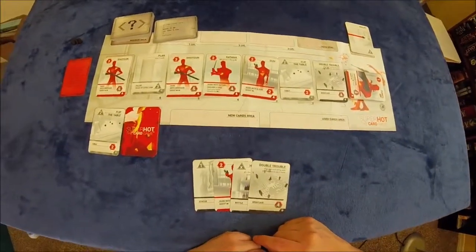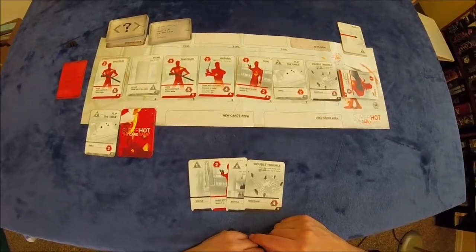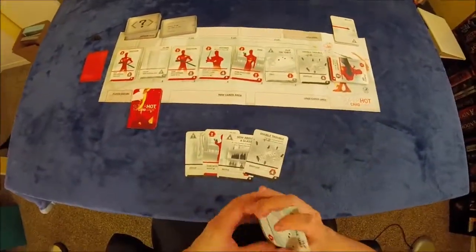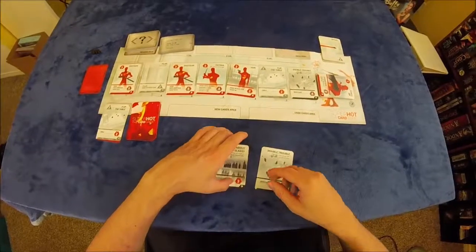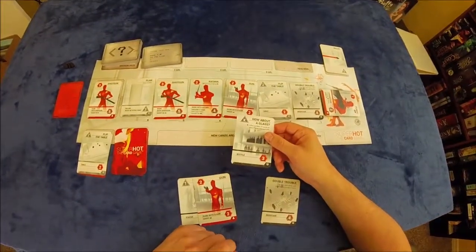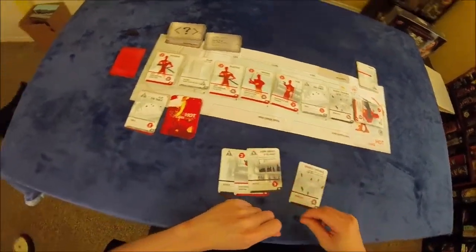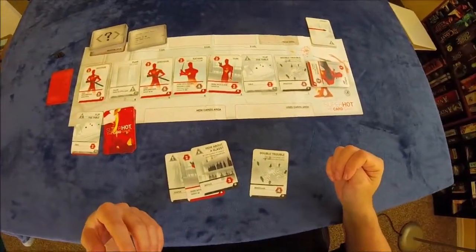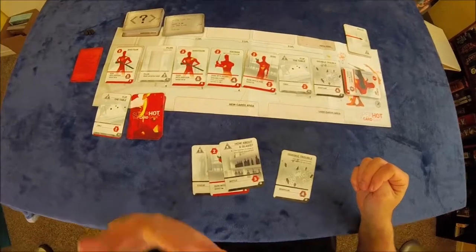So, let's see. We've got another dude with a katana, we've got a dude with a gun, and a dude with a shotgun. So I sort of misjudged this because I was thinking this How About a Glass gives you as much dodge as the number of cards in your discard pile. Well, I ended up shuffling on that turn, so I have hardly any cards in my discard pile now. So that's going to be a little rough.